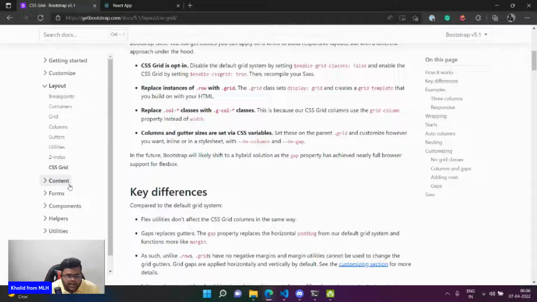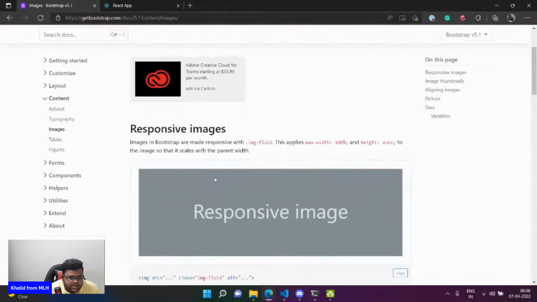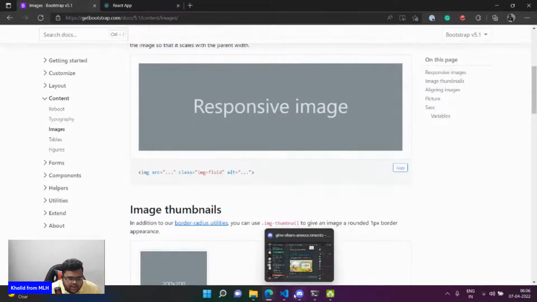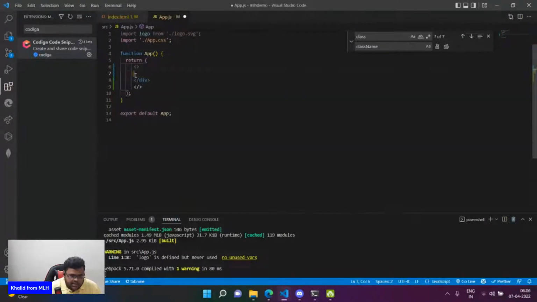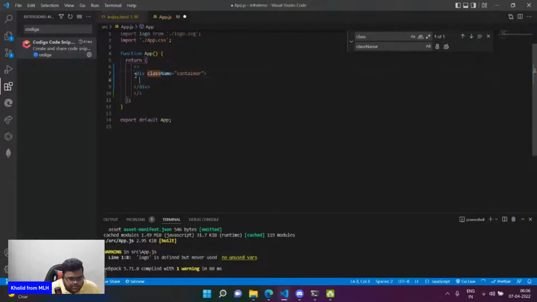Now we'll be working and understanding everything one by one, and we'll make changes on the go and understand how things are working. If we use images, for example, I'll copy the code here so that I can show you the demo. Note that we are not just copying the code, we are understanding the code as well, so it will be easier for us to understand.